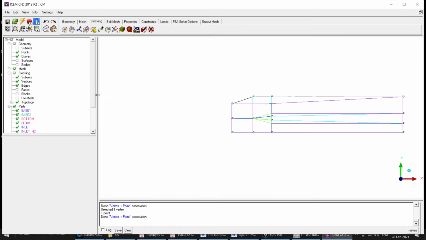At first, we right click on the blocking in the tree and select index control.